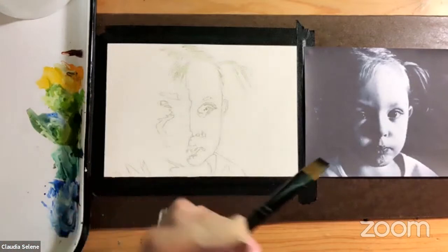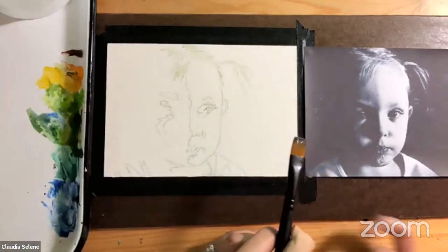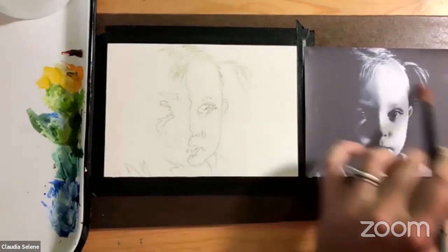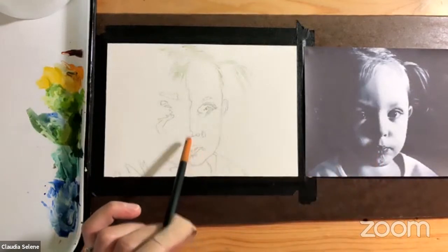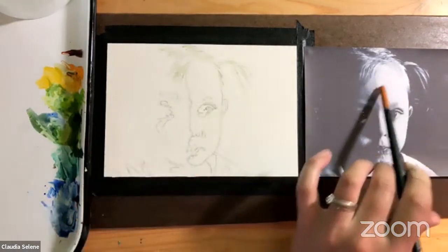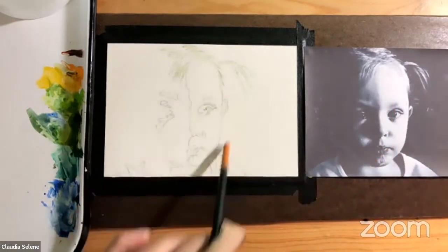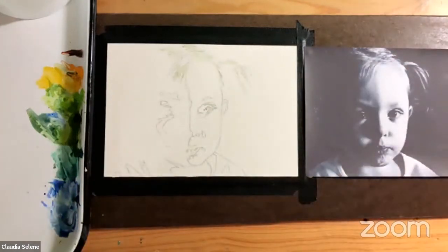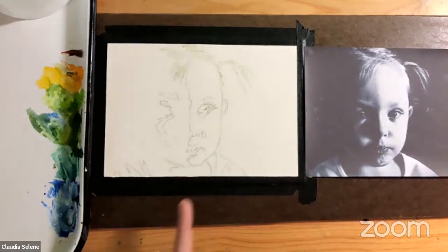So you can go on; I'll just explain what I'm going to do to start the watercolor. If you wanted to do this the easy way, you could mask off as many of the white areas as you wanted with your masking fluid, and then just be able to paint water over the whole thing. Depending on how much you trust your hand while you're painting, you can do more or less.